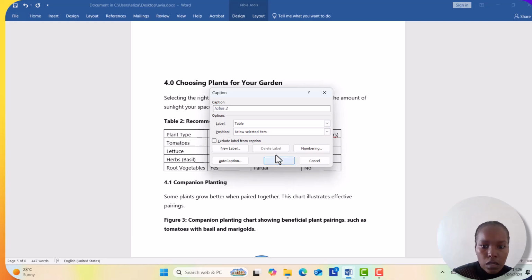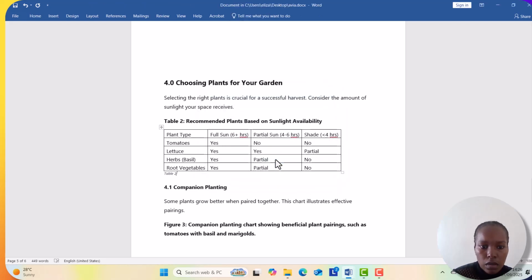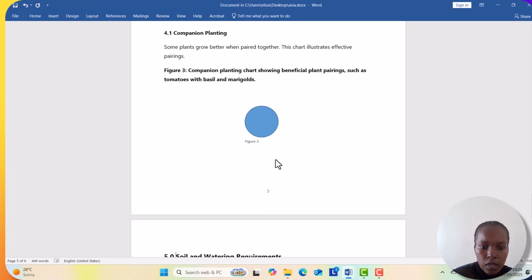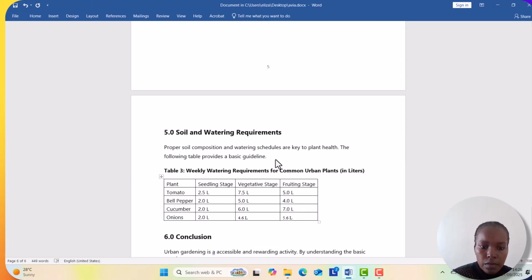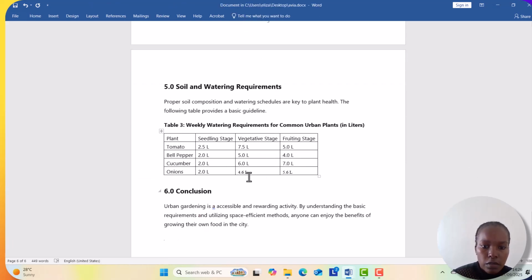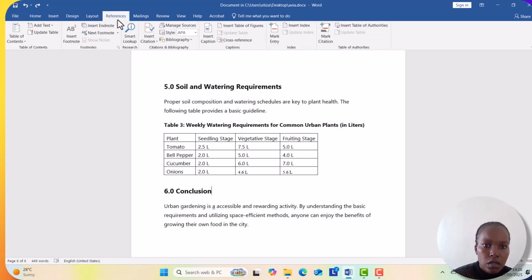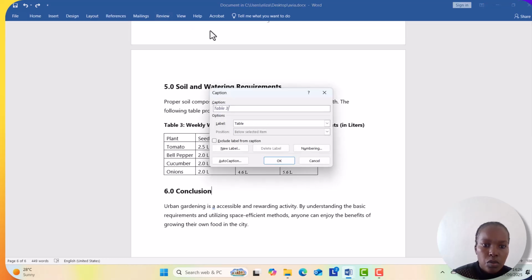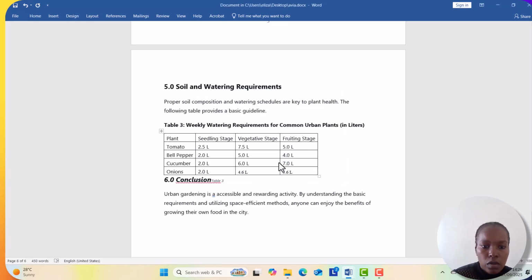I still want it at the bottom, so I'll say OK, and it will appear. This is our other figure. So I still highlight it. I come to references, insert caption, and it is at the bottom still, so I say OK, and it will be there.